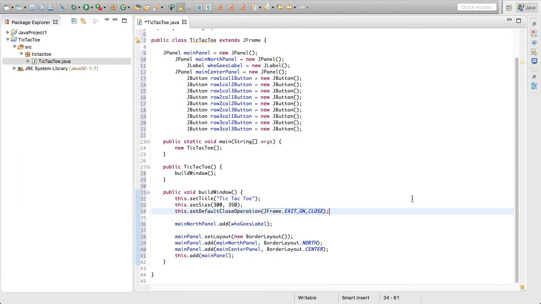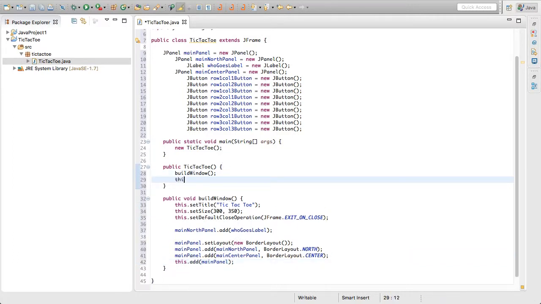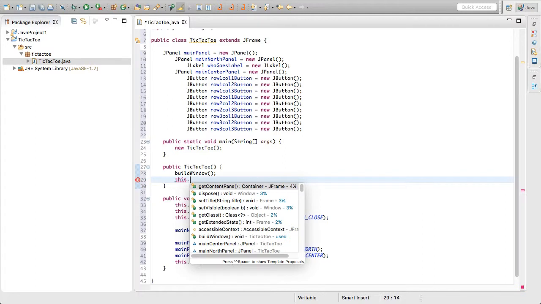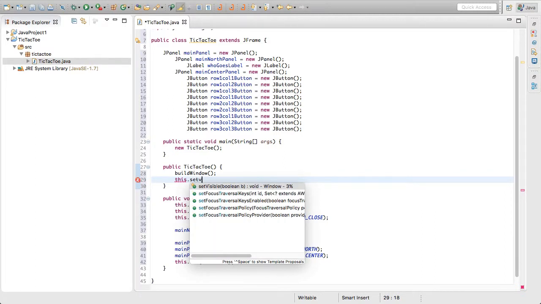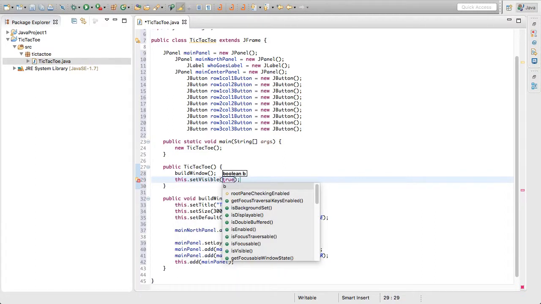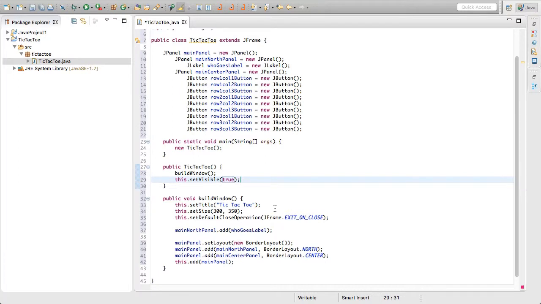Let's see, what else do we have? Down at the bottom, after everything is done, actually we won't even do that in the build window. Up here, we'll do this dot set visible, and so we'll set that to true so that it appears.